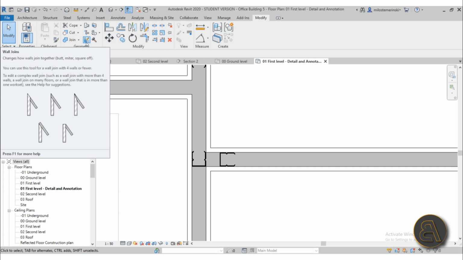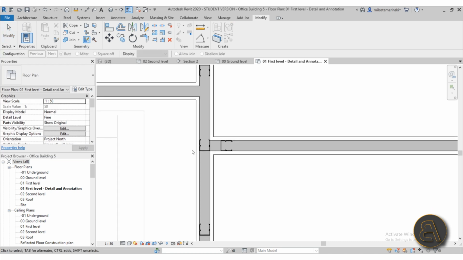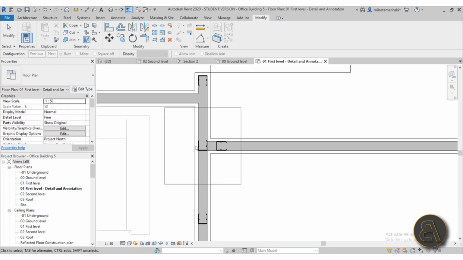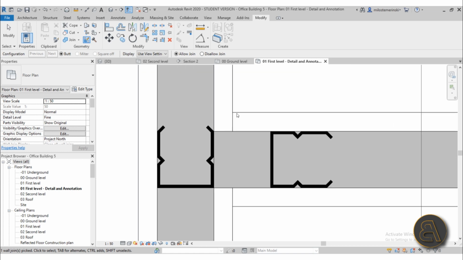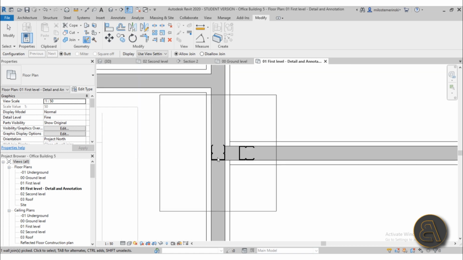It looks kind of like this, and as you can see, we have multiple wall joins that we can play around with. Now I'm just going to select that and hover over this connection of two walls, and as you can see, we have this rectangle that allows us to select the wall join. And once the wall join is selected, you're going to notice that here we have this separation, and now we have some options. Now these being simple walls, we don't really have many options. We can't toggle through the options, which you can do in some different walls or in some different connections. You can't choose between the butt, miter or square off. The only option that we have is to allow join or disallow join, which we don't want to do.